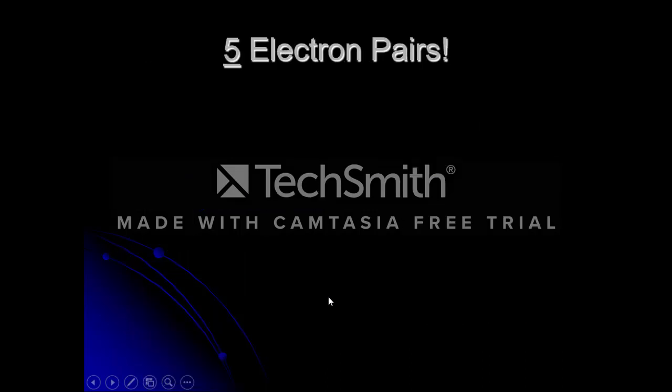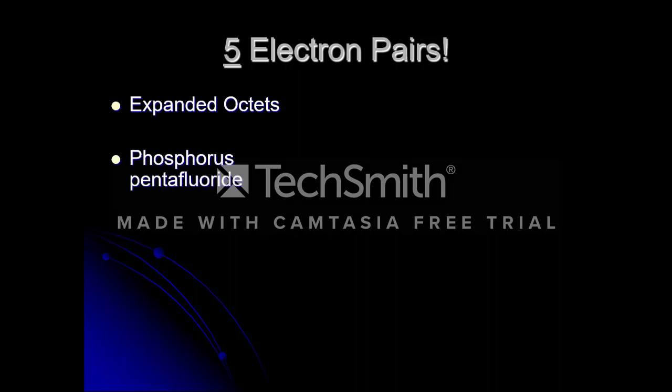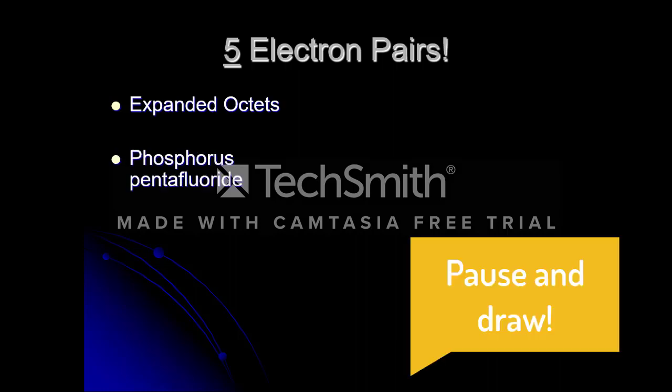All right. And then we're going to deal with those expanded octets. So remember that certain elements, phosphorus, sulfur, arsenic, selenium, antimony, tellurium, those elements can have bonds that form down in those d orbitals. So just be aware that if I tell you there are 5 or 6 of something that hook onto that central atom, just go for it. Just hook them all on there. All right, so stop and draw the Lewis structure for phosphorus pentafluoride.